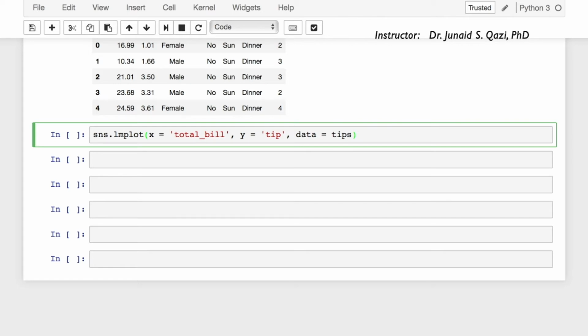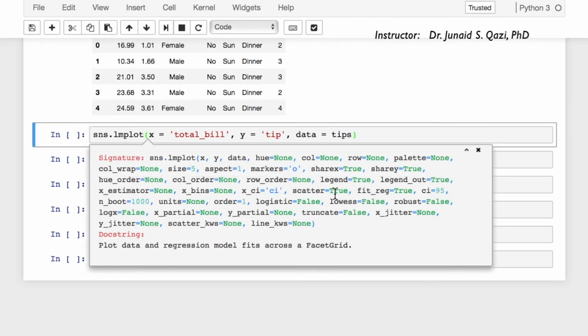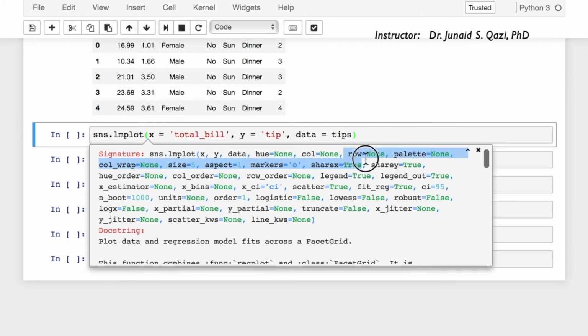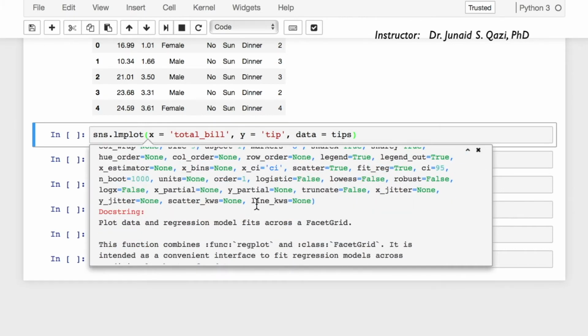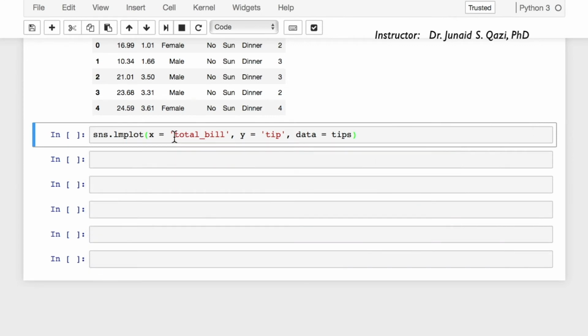Let's press Shift Tab to check its documentation string. So here we have a range of parameters: x, y, data, hue. We can use col, row, palette, and lots of other parameters we can play with. So at the moment we are passing x as total bill, y equal to tip, and data is tips. Let's run this cell here.